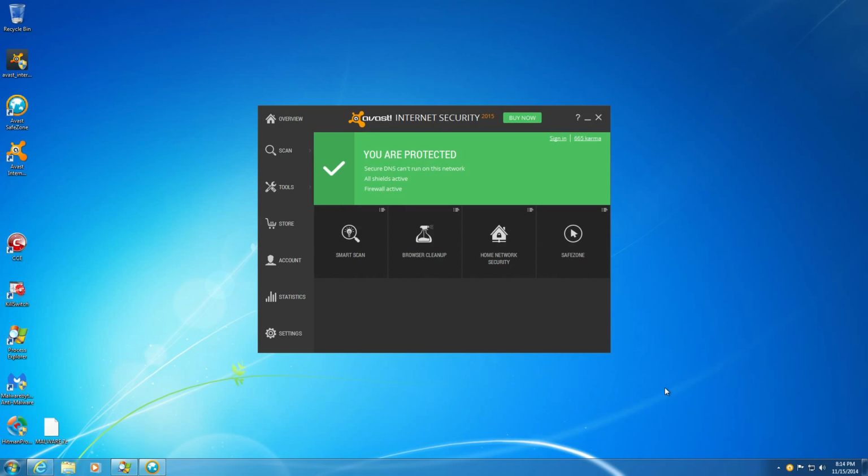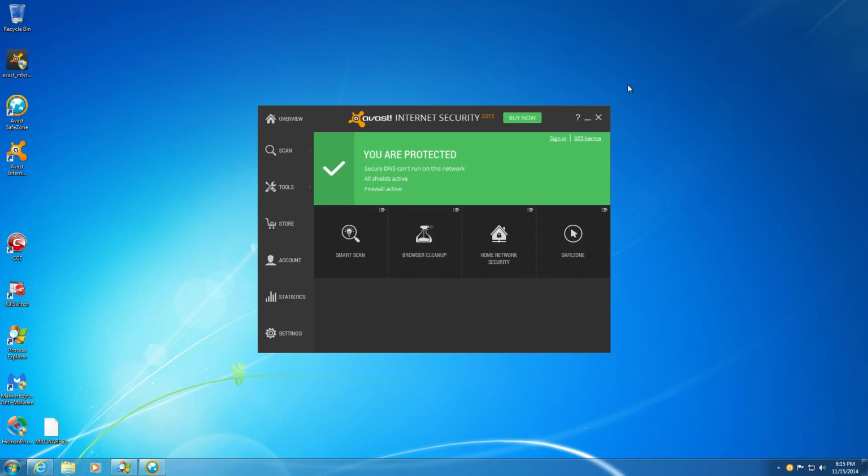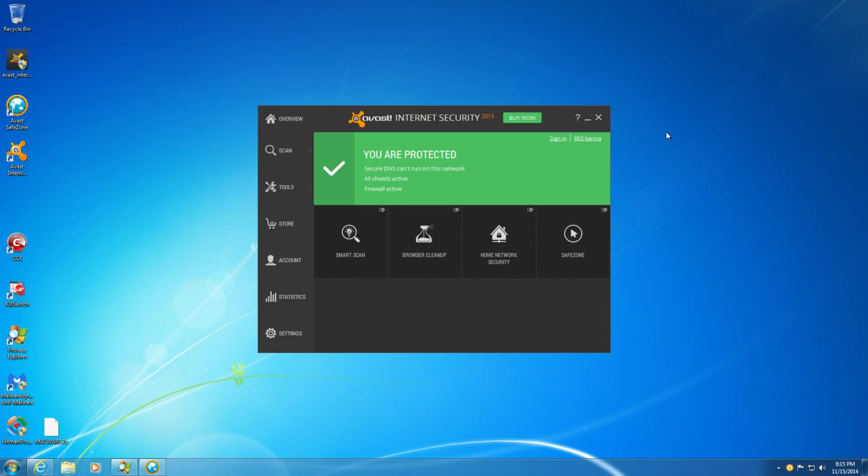Hopefully we'll be able to see that in action, but like I said, I'm not going to run this on an actual machine. For those of you who are going to comment and say, well, why don't you put it on an actual machine? Because my computer costs about $1,000, and I really don't feel like completely destroying it. Granted, I know virtualization with VMware is not 100% foolproof. It's 99.9%. There's malware out there I know that can get past it, but as long as you keep it up to date, those bugs are pretty much fixed really quickly. And, well, I guess I'm living on the edge, right?